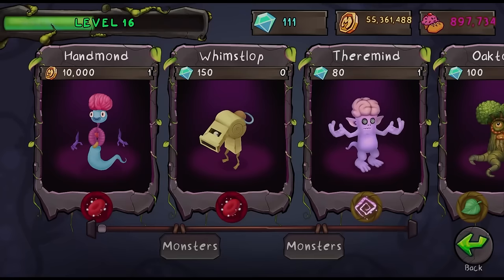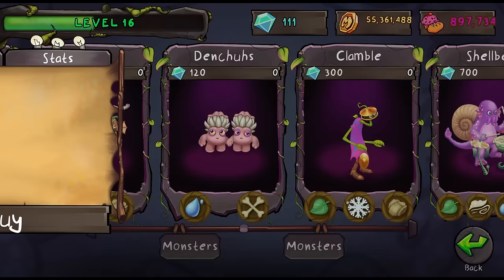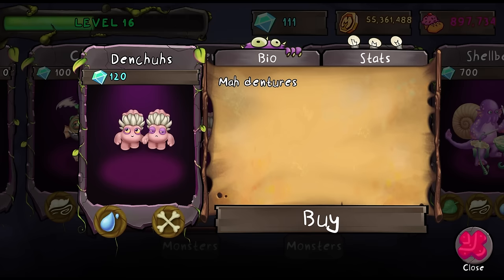Wimslop. I don't know if that's how you say it. I can't read, apparently. But look, guys, there's Octopus, Boscus, Cybop, Dentures. Dentures fit this island well. He's like teeth, and this whole island is like body parts and stuff. It's hard, and some teeth will fit right into it. So we're going to try to get a Dentures.